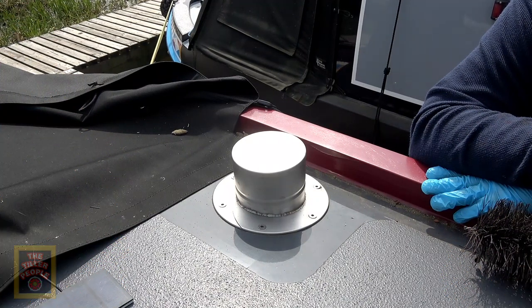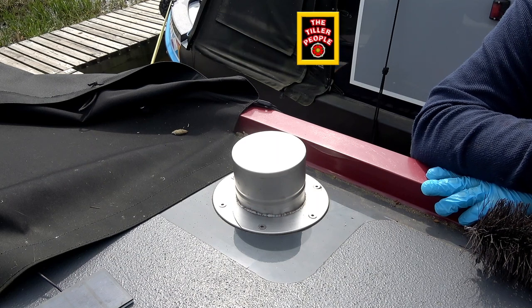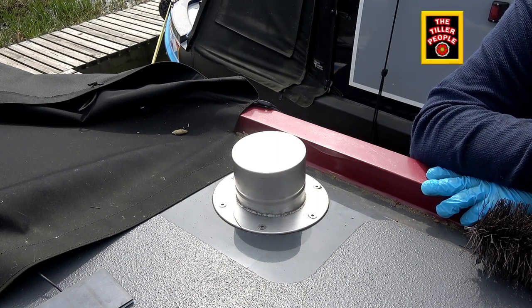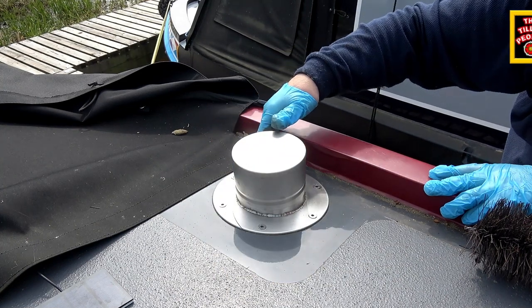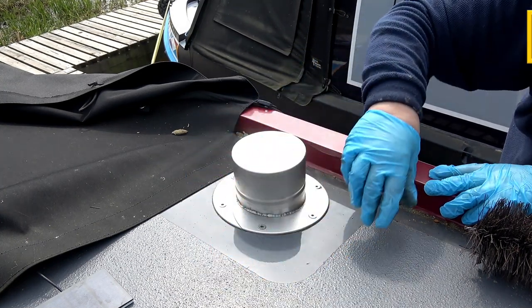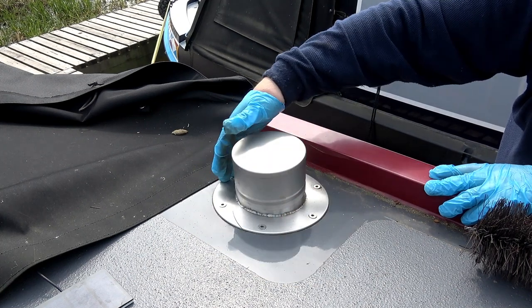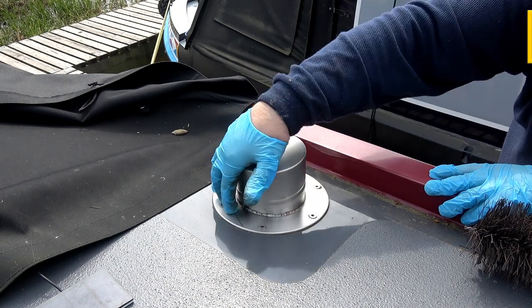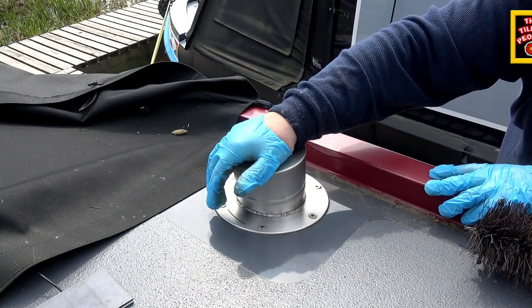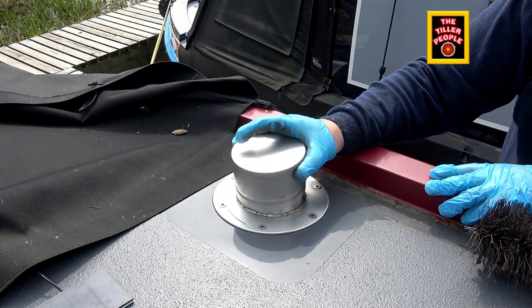We'll start with all the bits and pieces now. And first of all, we do the actual flue itself. If you notice, because it's a diesel, from when we had the boat built, it's not got a big collar on like a lot of boats. It's just got this very smart looking stainless steel collar with a cap on. So it's all nice and easy.